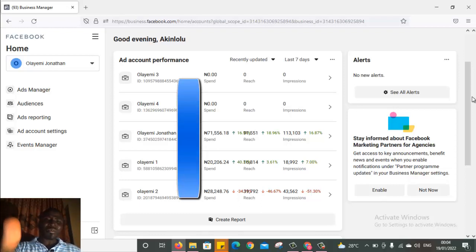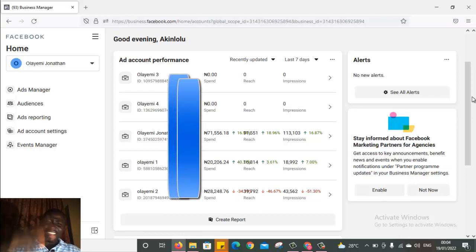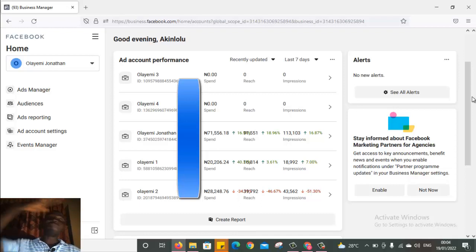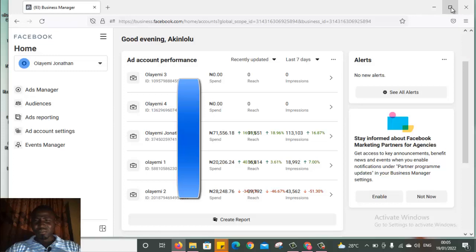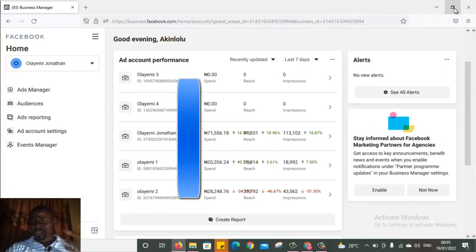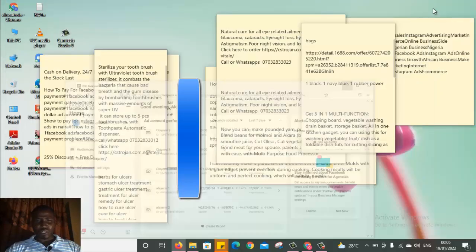Like now, let's assume that all these ad accounts are automatic. Once the card I use for ad account 1, I cannot use it for ad account 2. It has to be different cards for different ad accounts. That means I have to get like 5 virtual cards, because it's not even easy to use a dollar card. Yes, because if you have automatic payment method, you mostly use a dollar card. You don't have an option because it's postpaid. You have to use the service before you pay. After you have used the service, then you now pay. Are you getting it? So that's it.